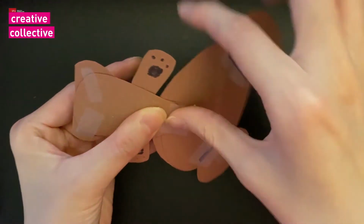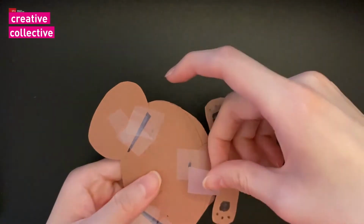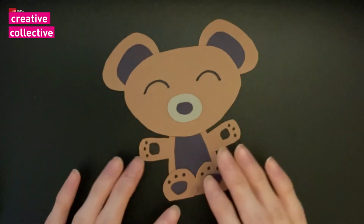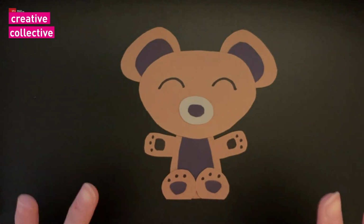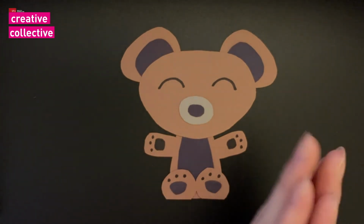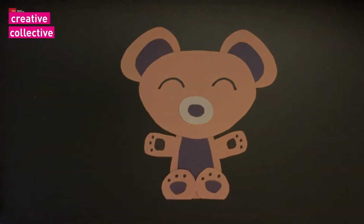The final step is to take the head and tape it to the body. The body should be in the back. Now you are done. Yay! You have a buddy! Feel free to name your buddy and prop your buddy up on your desk so they can accompany you while you work on your computer, do your readings, etc.